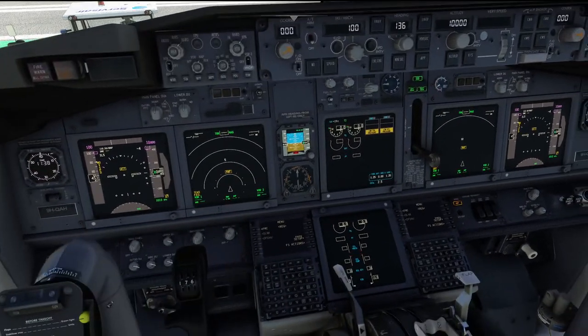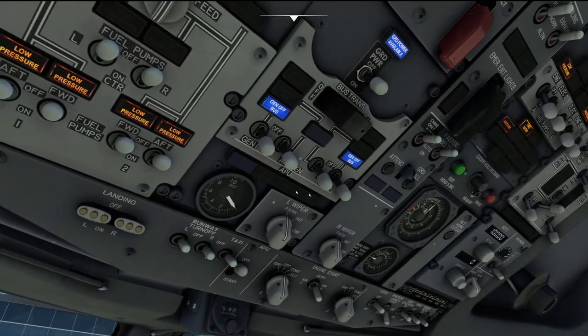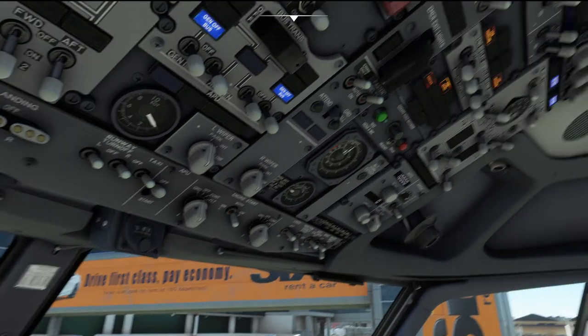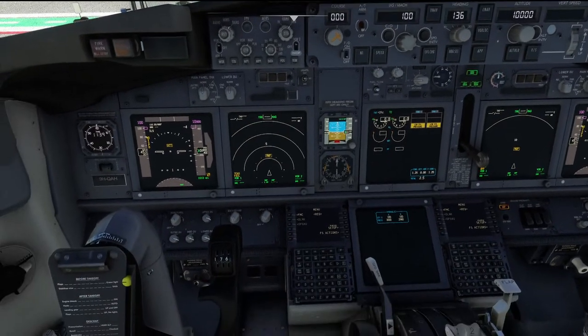Right, next thing to do when you get on board the airplane as a captain is check the oil quantities, check the hydraulic quantities to make sure that they match, and then I'll switch on the hydraulic pumps and the fuel pumps, and also put on the wheel well light and the steady position light so that the colleague doing the walk around can actually see something inside the wheel well, because it gets really dark there, even in daylight. And of course so that the pilot is able to spot any leakages more easily.